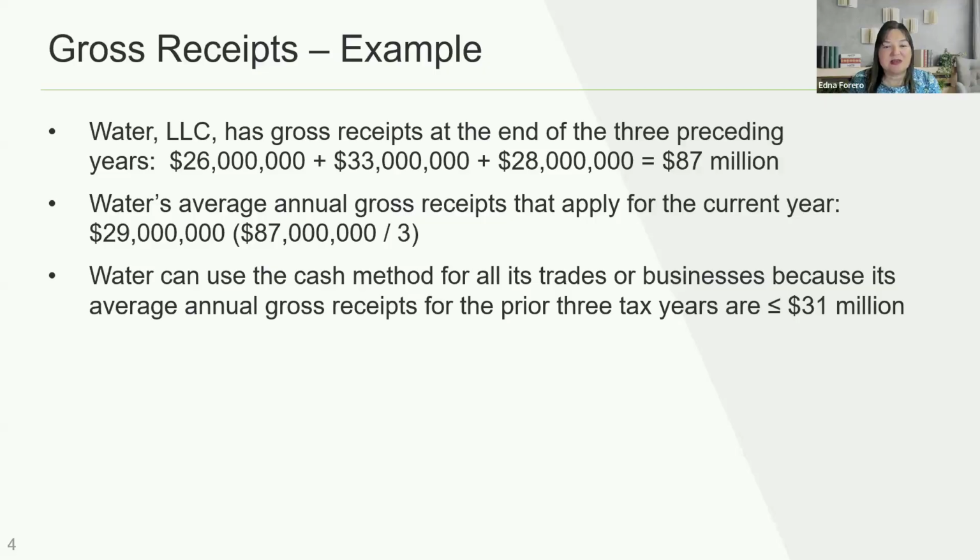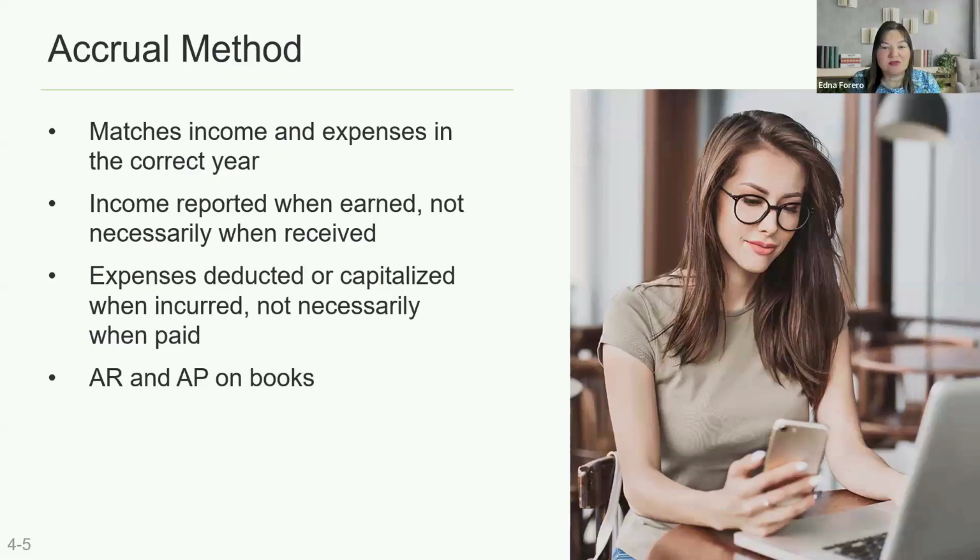So hopefully that clears that up for you, but there are some more examples in the book for you as well. So next we're going to talk about the accrual method. Now the accrual method is the second most common method for accounting periods. As we mentioned, cash was first, most common, most simplest, but the accrual method might actually be something that we have to do with our clients.